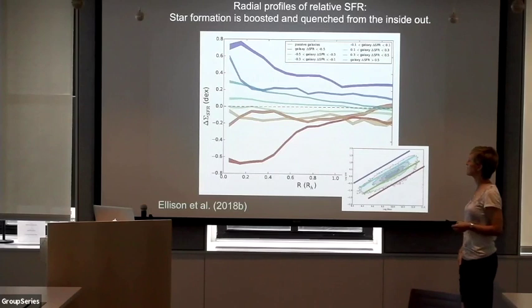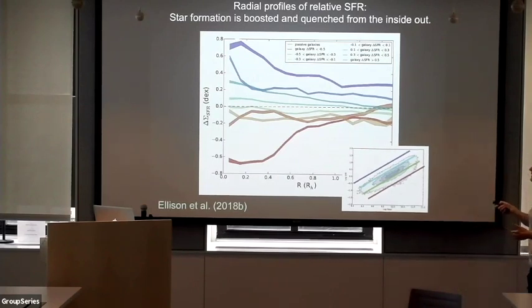All right, so then this figure is showing, as a function of the radius within the galaxy in units of the effective radius or the half-light radius, what the profiles look like for that delta sigma SFR. So this is how far my spaxels are above or below the resolved main sequence. This is a lot to process, and let me take you through it. If I pick galaxies that are far above the main sequence, at least a factor of 3 above the main sequence, I'm going to loosely call those starburst galaxies, just for want of a better term.